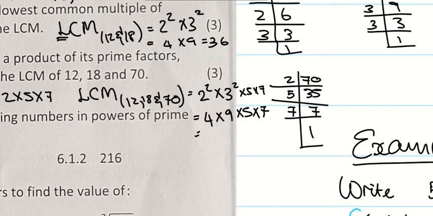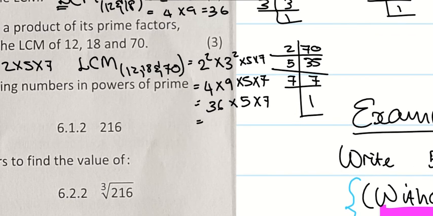Alright, so let's quickly do that multiplication. We can say 4 times 9 is equal to 36. Alright, so I'm going to write 36, and then I can write times 5 times 7. Alright, now anything times 5, do you remember that method that I showed you? If you are timesing with 5, all we do, we half the number. So half of 36 is equal to 18, and then I add a 0 at the back, or I move the comma one place back. So it becomes 180 times 7.